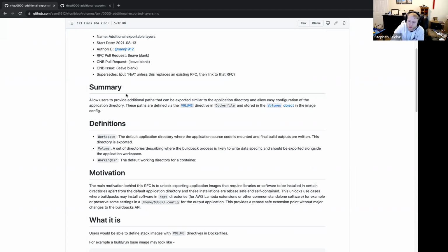Cool. So the use case here is you have some stuff that has to live at a really particular location in opt, or some other directory? Your specific use case is just about opt, is that right? And a couple others, but yeah. A couple others at the same time in the same build? Yes. Interesting. I was going to say, you could just make opt the app directory. I've tried that, it doesn't work.